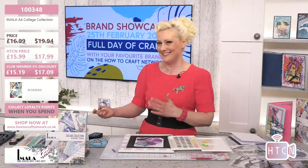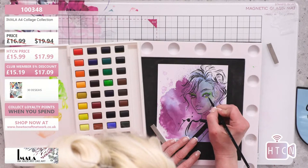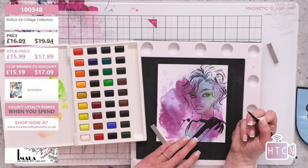So I just started adding a little bit of green on here. Now I'm going to go into my yellow. And this just shows you how simple and easy it is to paint over layers that you've already previously got on there. Because lots of people wouldn't think that you could achieve that at all.